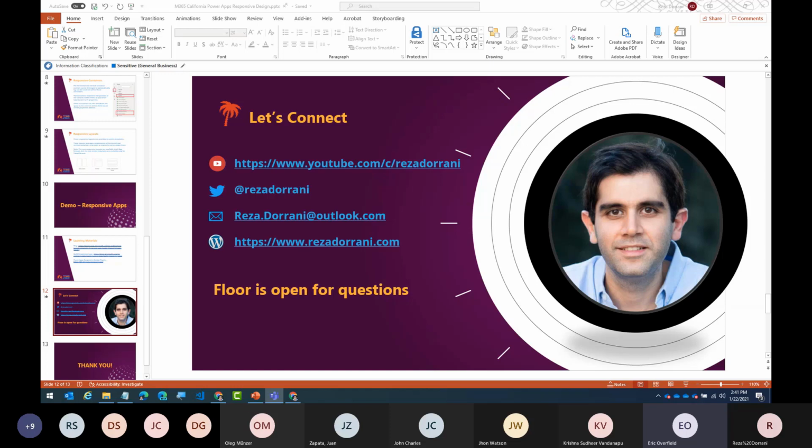But very cool. No, that's a great session, and it's been nice to see what Microsoft has enabled there for responsive design. Because when Power Apps came out, it wasn't. You had to build it to the form factor. That was a real shame. So very cool to see what they're doing, and great presentation of showing how to do that.